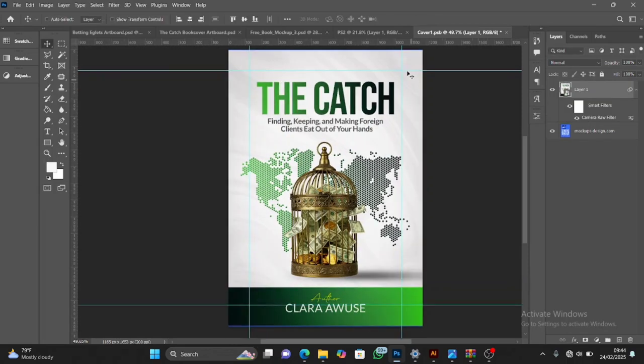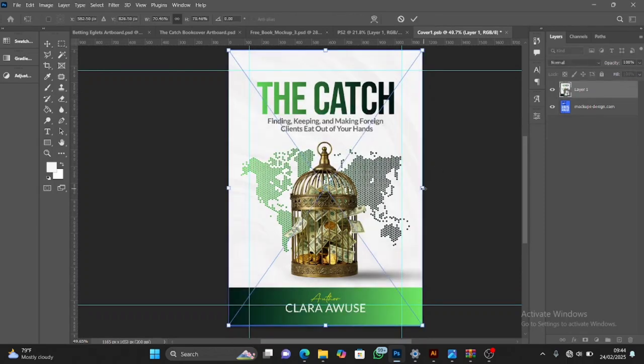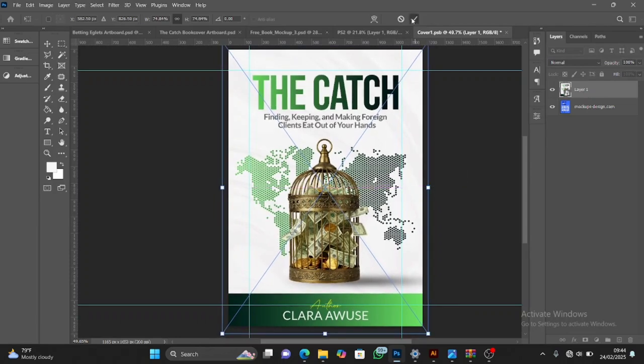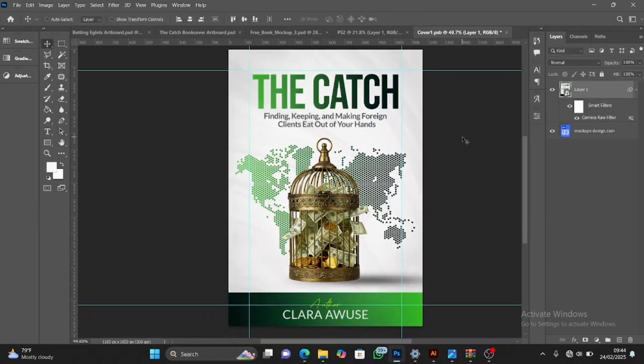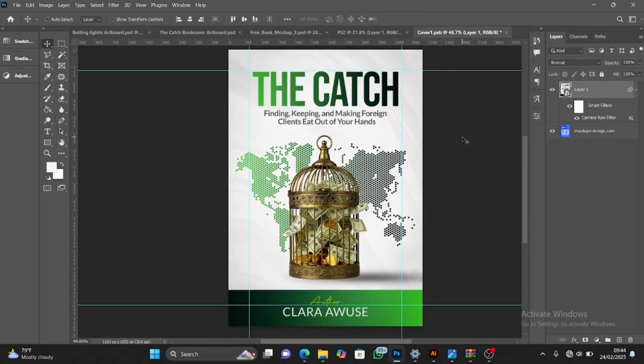I think this is not okay because I can still see some blue lines around and some blue lines behind. So let me scale it more. Then I'm going to hold Alt and scale it. Then say okay. Once I'm done, I just take it up a bit to have control. Yeah, this is okay for me.